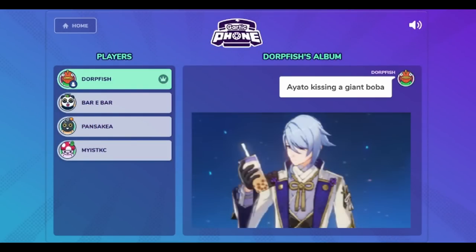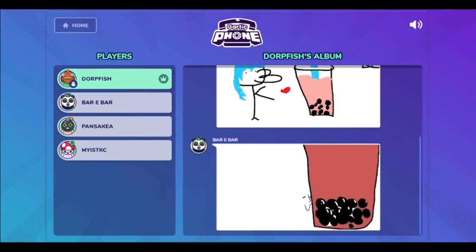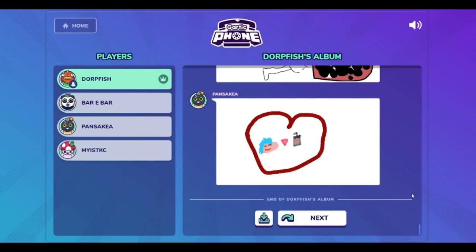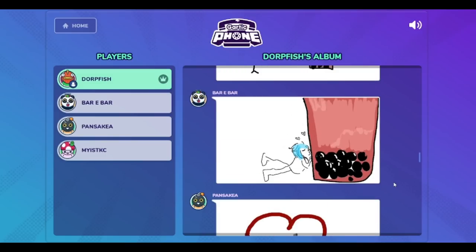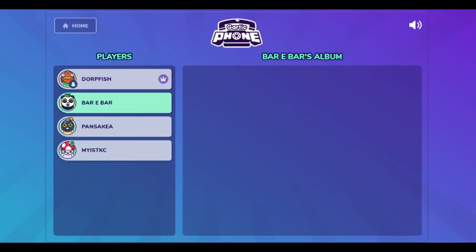Oh god. Ayato kissing the giant boba, that's your first prompt. Whoa, no. Big lips. You all gave him big lips. It's supposed to be giant. Aww. Wait, why did you all like... Can I point out, Bear spent more time drawing details on the boba than Ayato. I didn't know that you're Ayaka! It's got blue hair, that's what we know. Yeah, alright, I see it, okay.